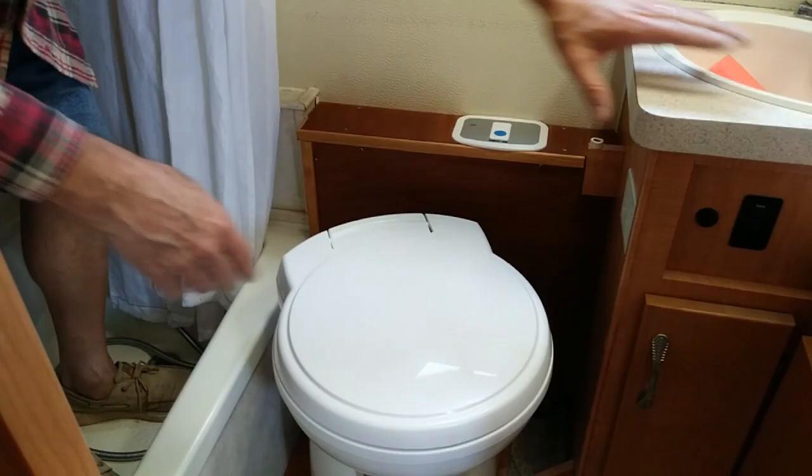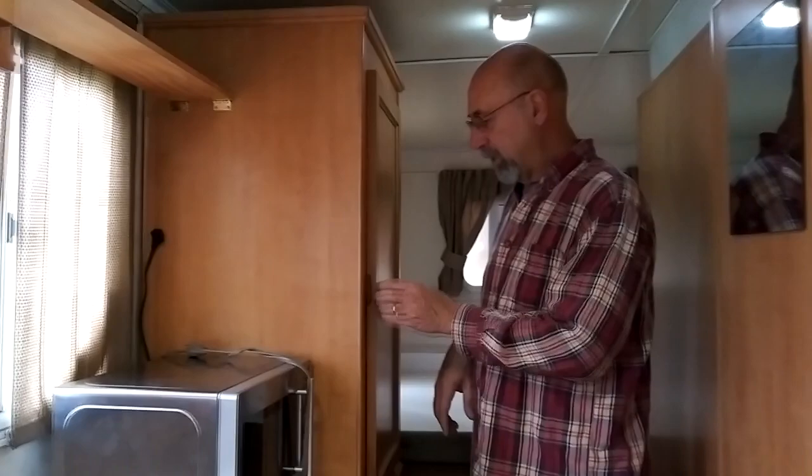You've got your storage, mirror, lavatory. So the toilet's pretty unique, and we're very happy with it. Okay, so let's take a look inside the closet.